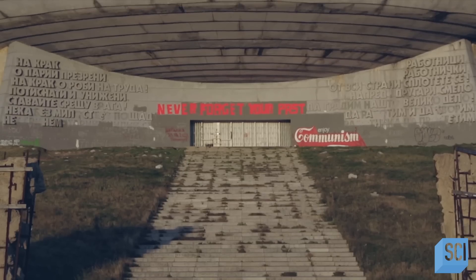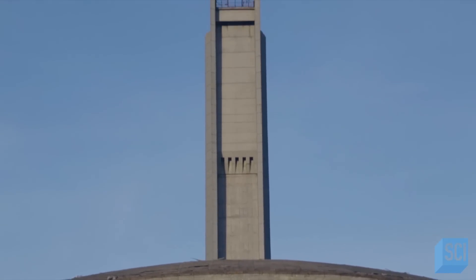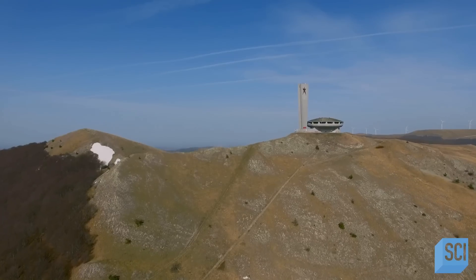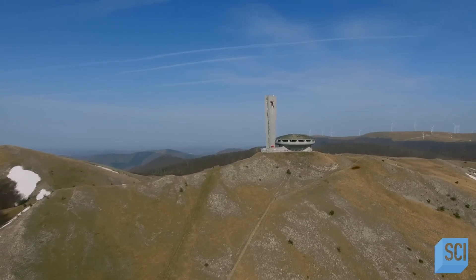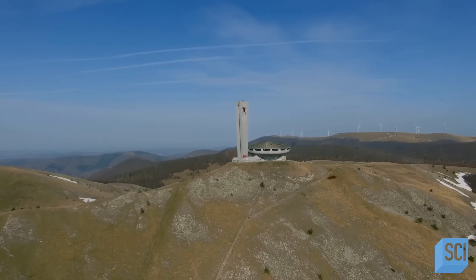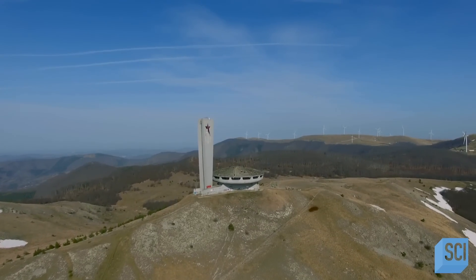One of the biggest challenges the engineers had to consider is the amount of snow the roof would need to resist. The shallow dome shape is actually a fairly good shape because it allows snow to move and flow off. The most outstanding element of the construction is the tower that soars from the mountaintop towards the sky. Its summit takes the load of two 39 feet high red glass stars, each weighing a colossal 3.5 tons — the biggest illuminated stars in the world, visible from hundreds of kilometers away in good weather.